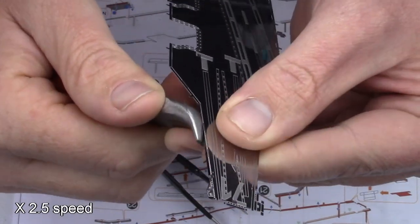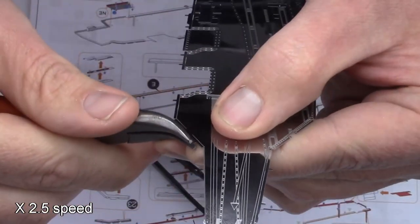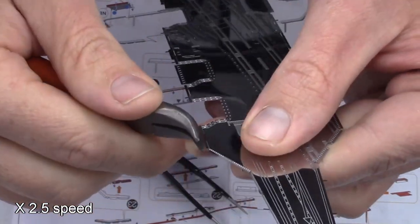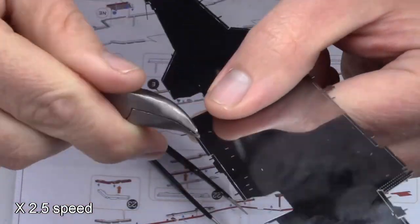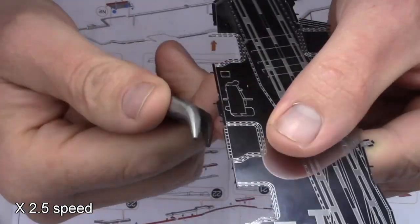It really stinks that there are so many long, thin areas like these that need bending over. It is very difficult to do without warping things. I have some tools that will help, but not in these tight areas. I will just have to slowly work my way back and forth bending a little at a time.